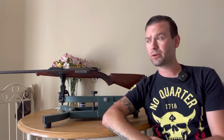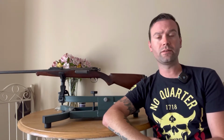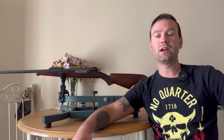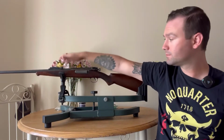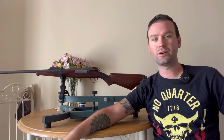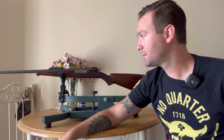So if you watched my previous video about 35 Wayland and why it came into existence and how, we know that sporterized rifles were kind of the standard for the American hunter in the turn of the century and even beforehand. The 4570 was initially a military cartridge, and so was the 3040 Krag. And there's a bunch of other ones that got thrown in there, you know, the 45-90, 45-120, 50-90. There's a lot of them out there. But today, we're going to talk about one that's a little less common.